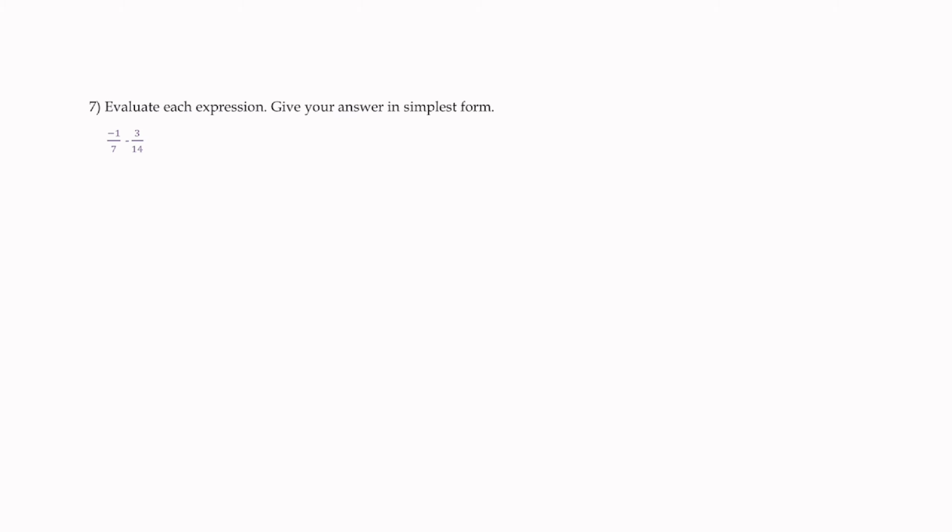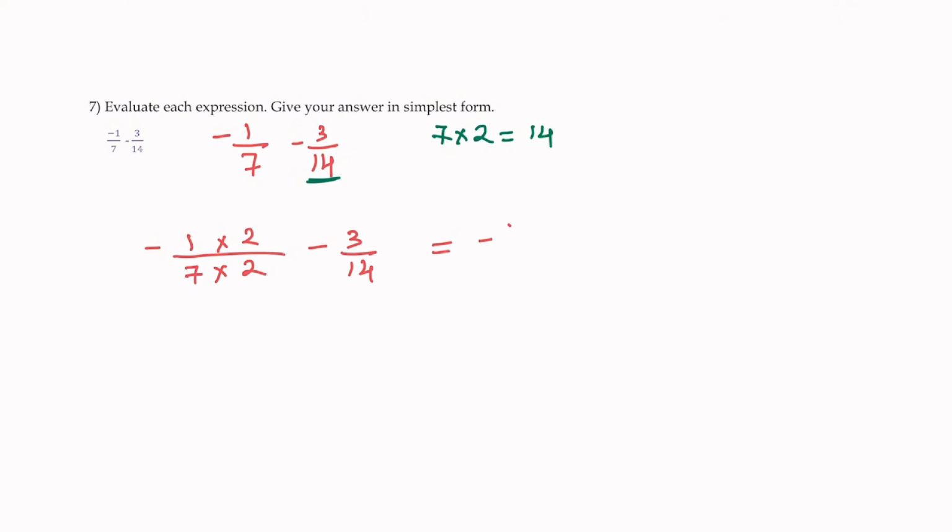So quick. Now that you have mastered it, let's go fast. Minus 1 over 7 minus 3 over 14 as it is, no changes. And this is going to be 7 times 2 gives us 14, which is the denominator here. So we're not going to do anything to the second fraction. Minus 1 over 7, both this times by 2, minus 3 over 14, which is equal to minus 2 over 14 minus 3 over 14, which is equal to 5 over 14 and a negative sign.